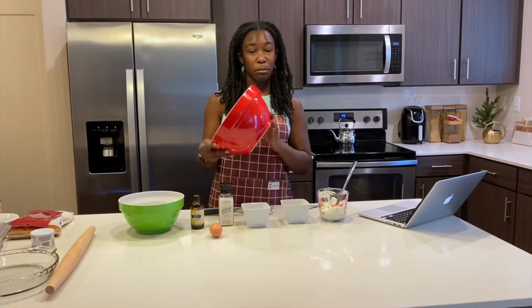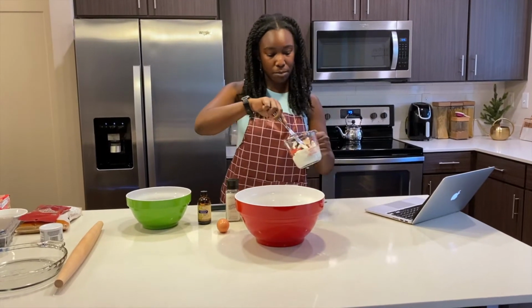So the next thing you want to do is grab a large bowl, and then you want to put all of your sour cream in there.